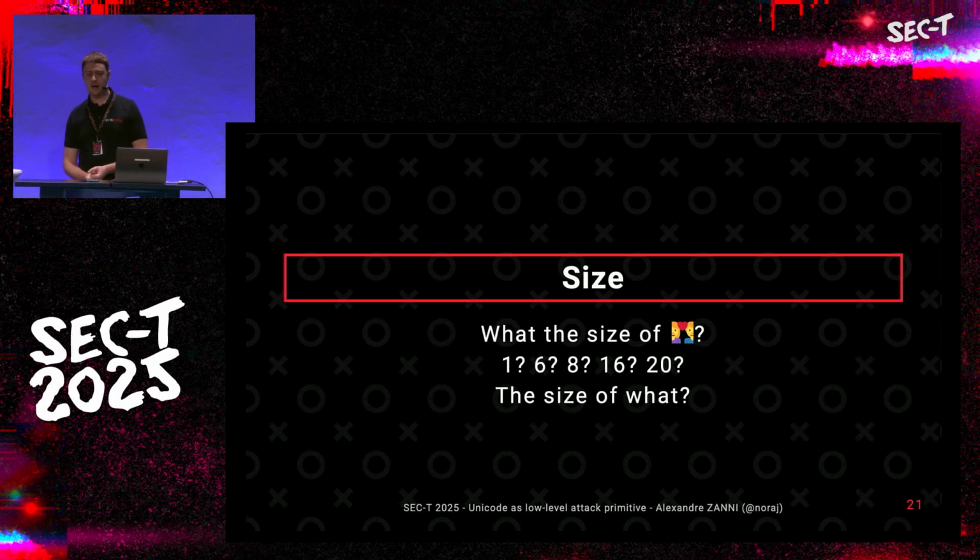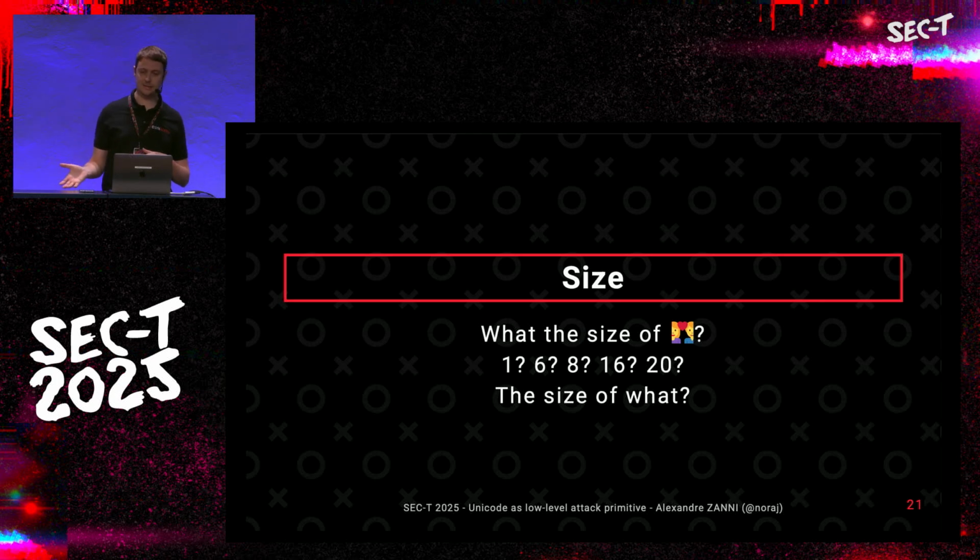A big issue we'll have with Unicode is the size. When you think about encodings, you are always thinking about ASCII and how it was very easy, because when you have one character in ASCII, you have visually one character. It will be encoded as 1 byte. It is always one ASCII unit, so the size is always 1. It's quite easy. But if I show you this emoji, what is its size?